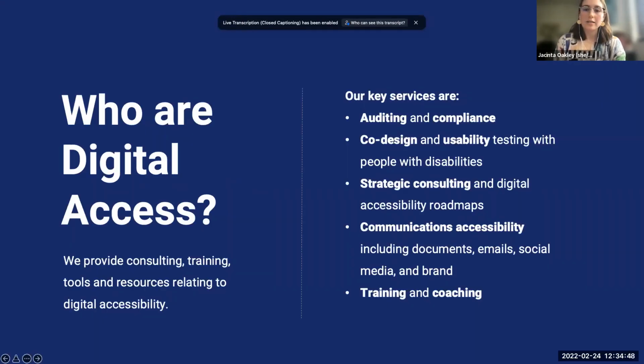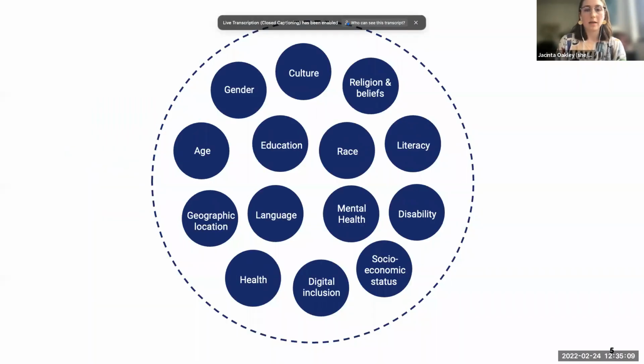And so who are we at Digital Access? We work in the space of digital accessibility. So you can see a number of our services on the right-hand side of the slide here, and these range from auditing and training through to consulting. And I'm involved in our usability testing, co-design and strategic consulting services. And basically at Digital Access, we teach and practice inclusive design. So this involves considering the full range of human diversity, including factors like age, gender, culture, and language, which are highlighted on this slide. And our expertise and scope at Digital Access is research and design with people with disability. So we believe that the responsibility lies not with individuals, but with all of us to design a world that's more inclusive.